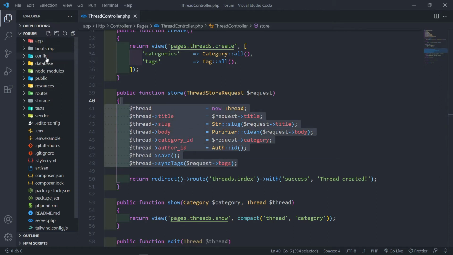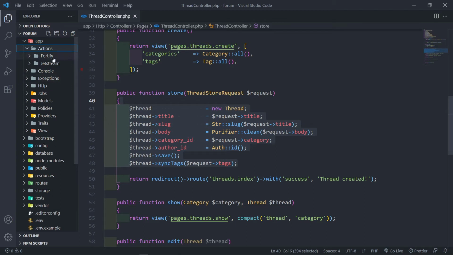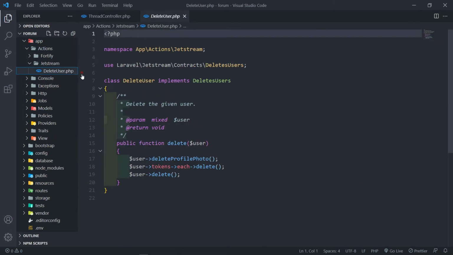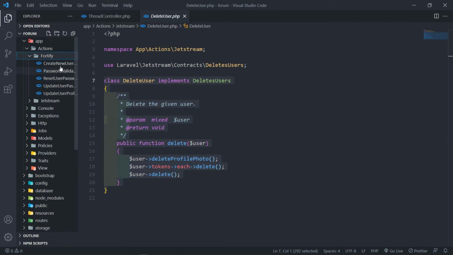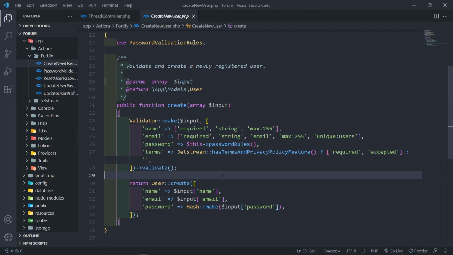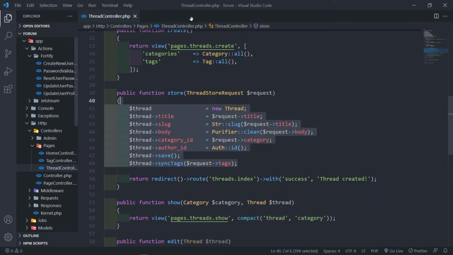Just to give you an example, if we go to actions under Jetstream, you will see Jetstream uses the same principle. They've got a delete user and a create new user. It's almost like a job, a function or action that is done separately by one entity, one function, one method or one class, whatever you want to call it.